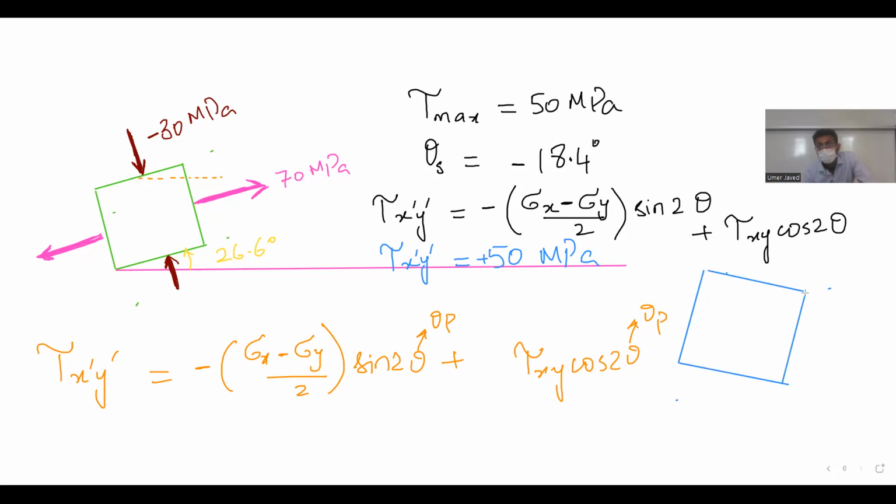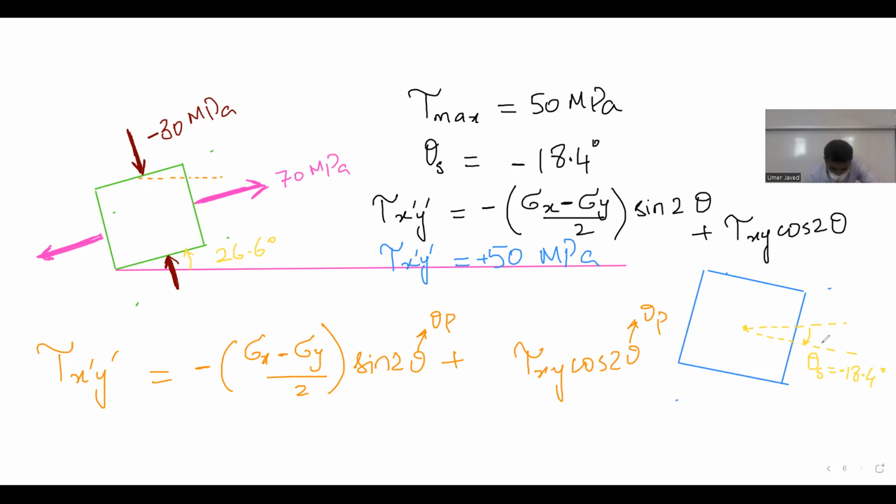Correct? Students who are saying, how do you do it? I will save this and I will say, this is how I do it. This is my center. And I am going at what angle? No, one minute. Did I make it correctly, by the way? Oh yeah, I am going clockwise. Now, what is this angle? That is theta s equal to minus 18.4 that our students have told me.